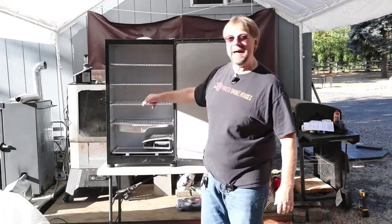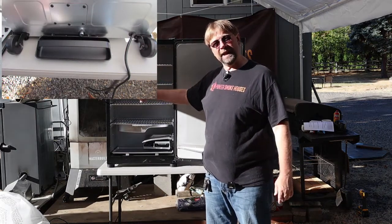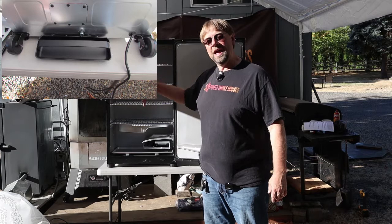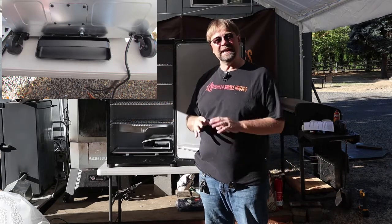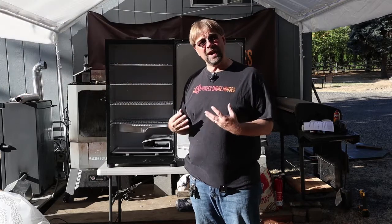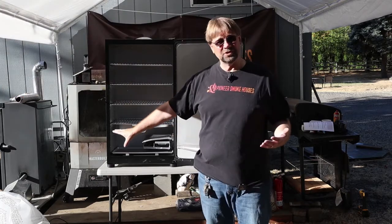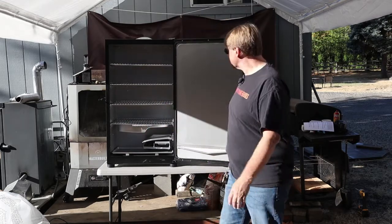And then on the back, and here's a picture of that, where the drip pan comes out. So that's for any oil that gets around anything and goes down, and it'll just exit the back of the smoker. I kind of like those little holes there. I would like it if it was a little larger. That way it might provide a little bit more airflow to the smoker. That's one of the things about the Masterbuilts that I don't like, is that I think that they need a little more airflow.